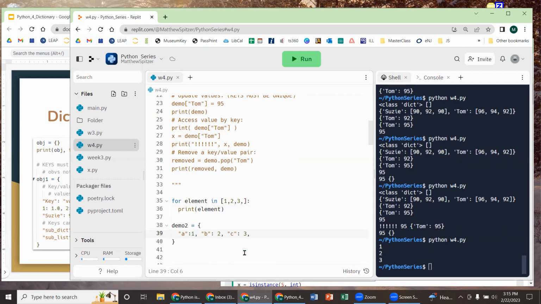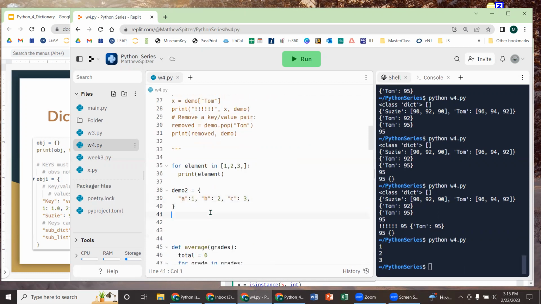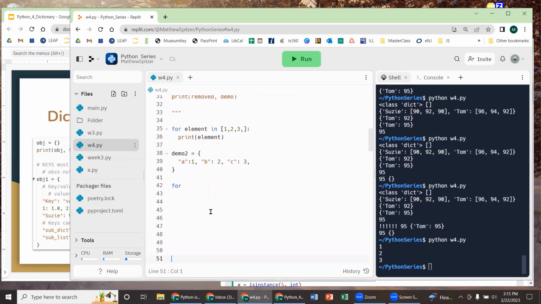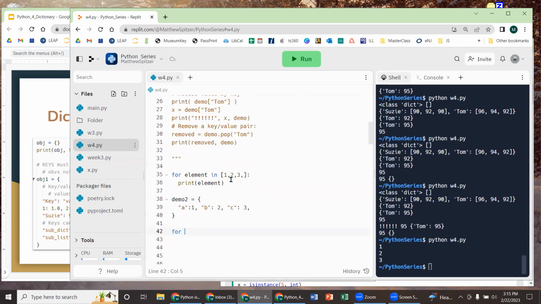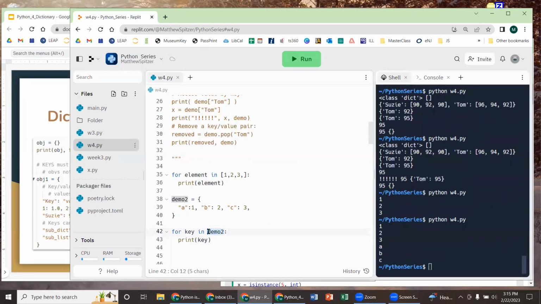And you can see the spacing between things doesn't really affect anything. I don't need a space if you want. So I set up demo to that object. And let's see the couple ways that we can loop a dictionary. So one way to loop a dictionary is, if you just give the name of the dictionary, you can just get back the key. So I have key of A, value 1, key of B, value 2. When I loop just demo 2, that by default gives me back just the keys. So this one is just keys.